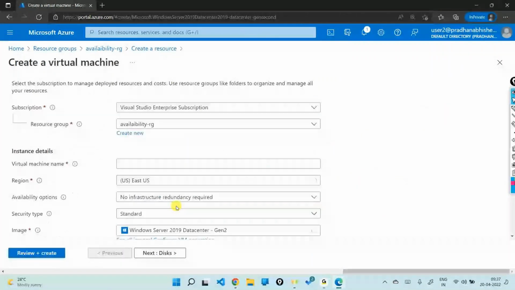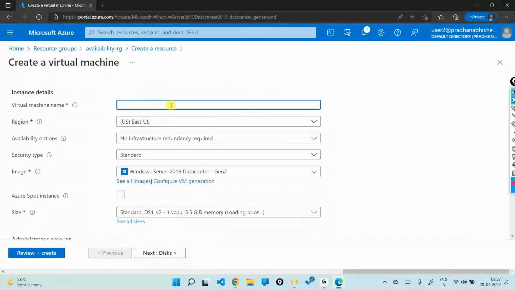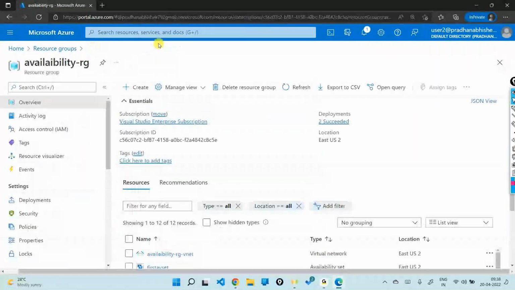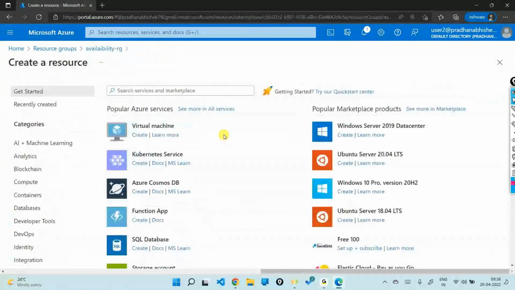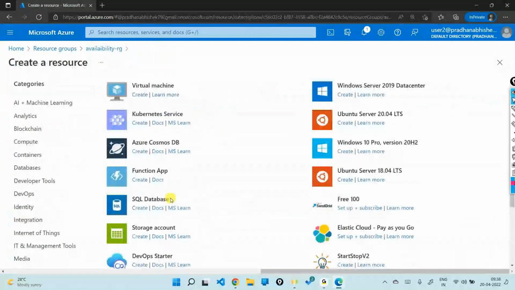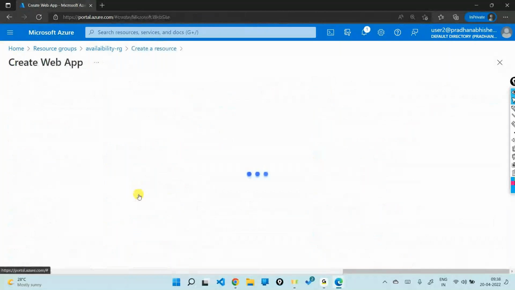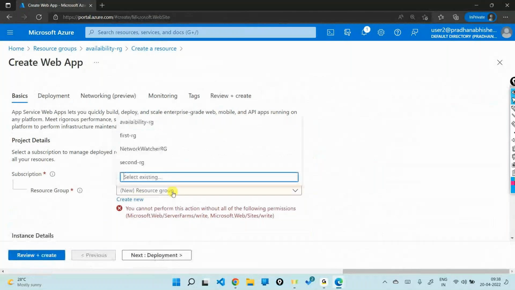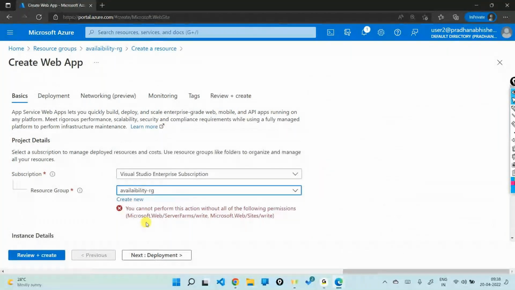And as and when I try to create it, let's see a better example: a web app. I'm just creating something, not going into it, and I'll say availability RG. Do you see the issue that I'm getting here?